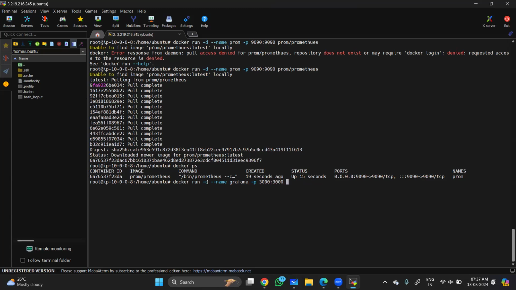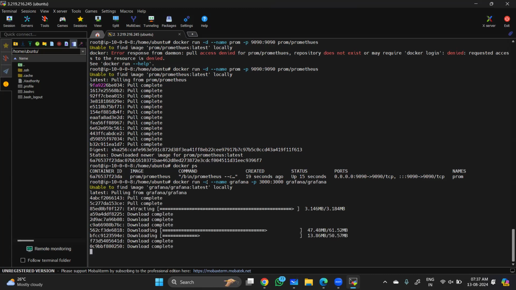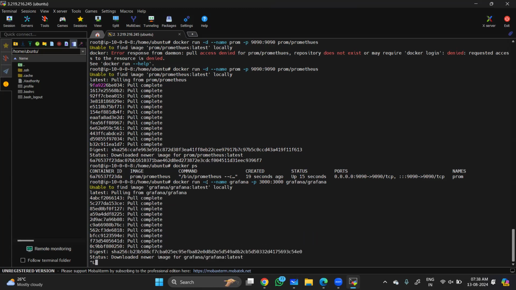This is a kind of binding, binding these two port numbers between two different sources, the Docker container and the host machine. This is the username and the application name that belongs to Docker Hub, Grafana. So both applications are up and running.